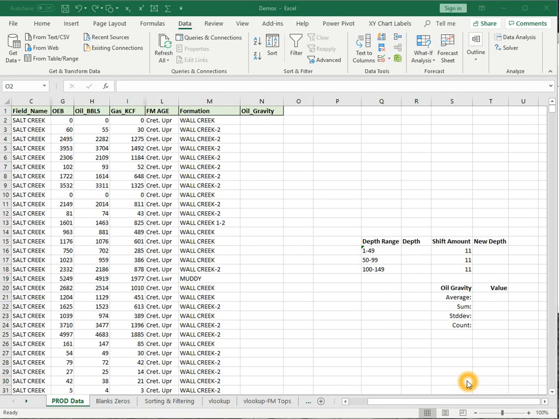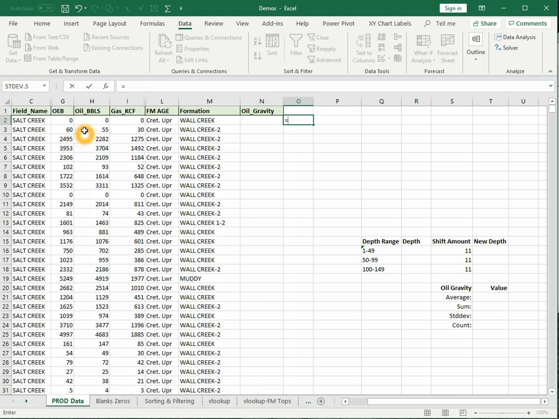Let's talk about relative and absolute cell addresses. By default in Excel, all addresses are relative. So for example, let's go over here into cell address O2, and let's make it equal to our oil equivalent barrels. So it's equal to cell address G2.